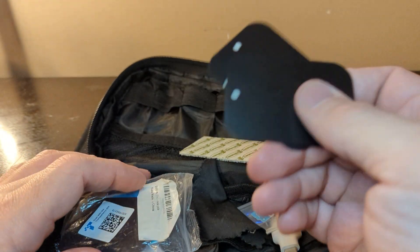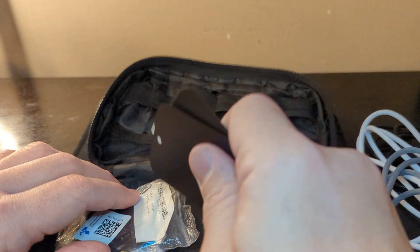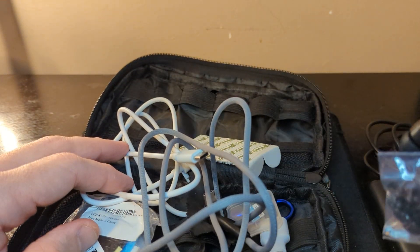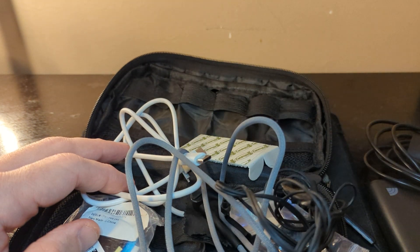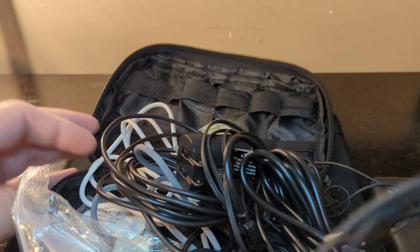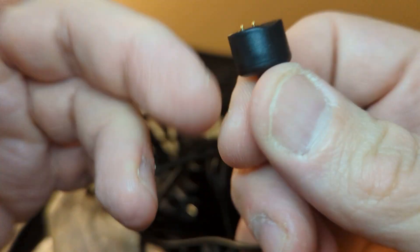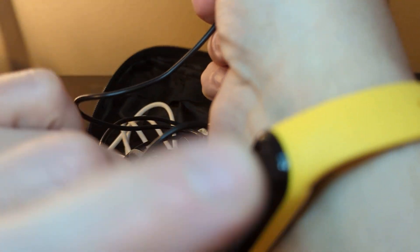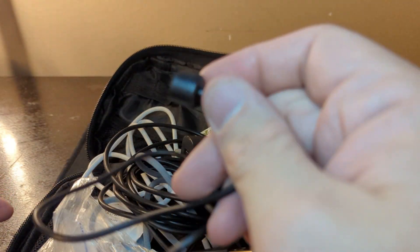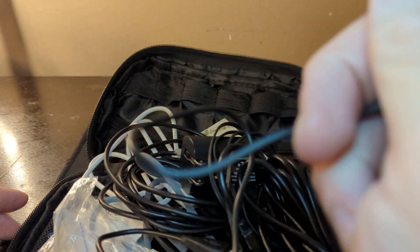It might still be stuck in the bag that all the bands came in. We have extra screen protection for the back of the phone — they have a tendency to come off every now and then, and then my phone drops. That leaves me without my phone connected to my car for GPS and music. Oh — see, it was in here! I knew I had it. I just need to wind up the cable. This little piece here is an extra piece that came with all the bands. I changed to the yellow band today.